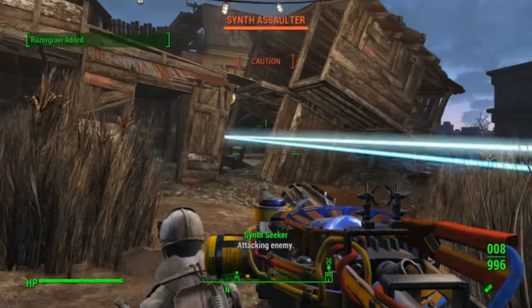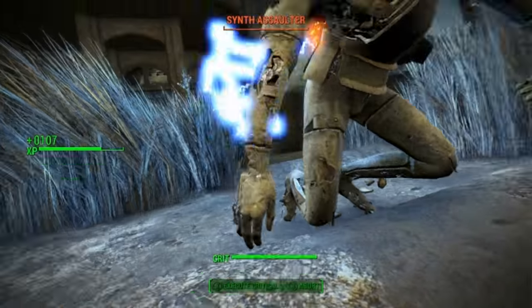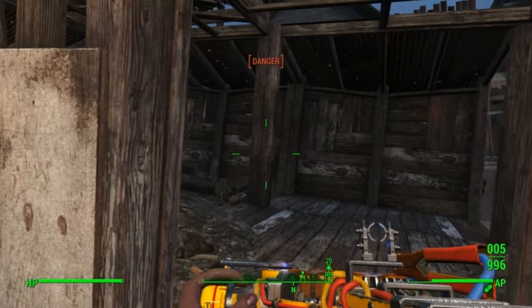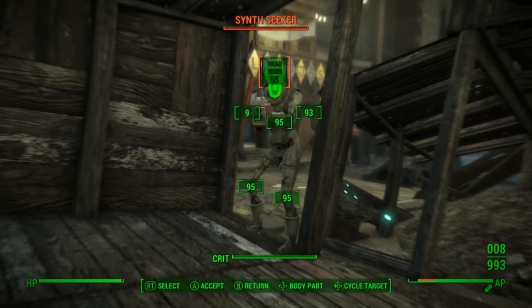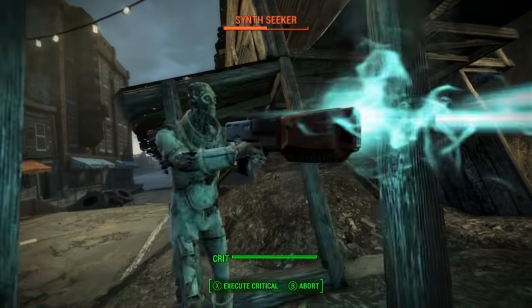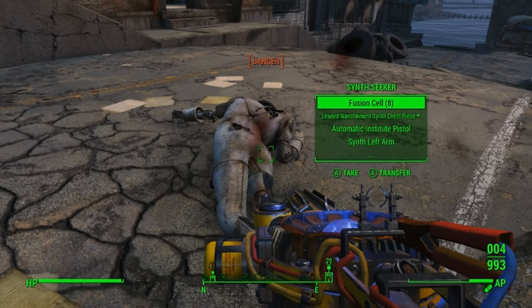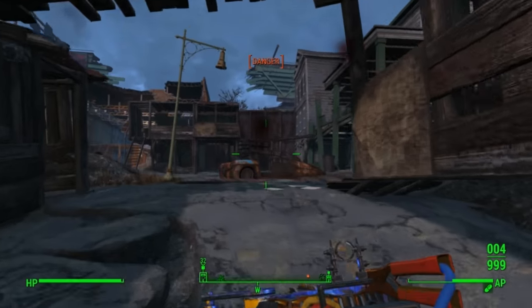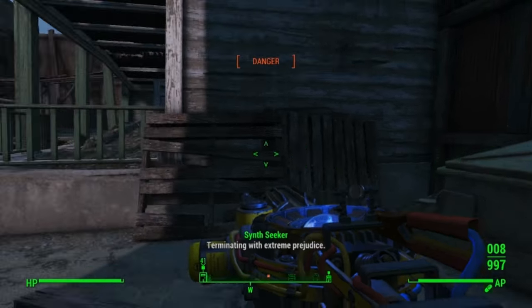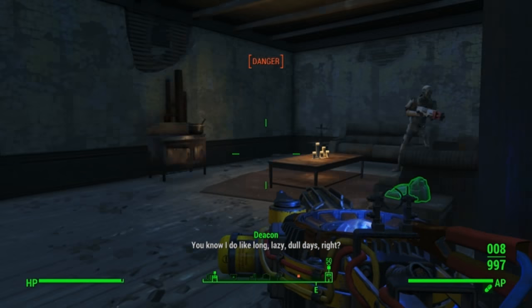Is someone present attacking the enemy? Well, hello. Advantages of their weapon style, because they look a whole lot like a machine gun. They act a whole lot like a machine gun. They fire far more quickly. Terminating with extreme prejudice.